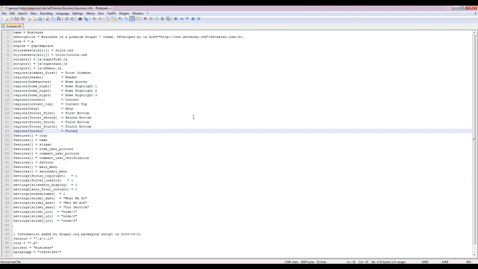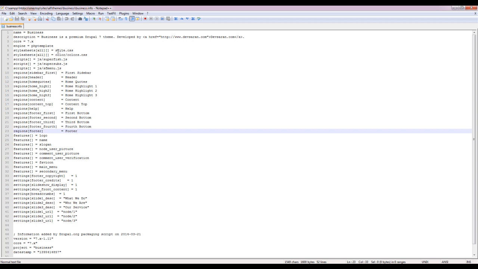Now, some of these things are a little bit more advanced and we're not going to really cover what everything does, but you can see here at the top that there are style sheet declarations. If you want to add a style sheet, or if there are multiple people working on this website, you can just copy this line for style, paste it below it, and change the name from style.css to whatever you want, and then you'll have another style sheet available to you.